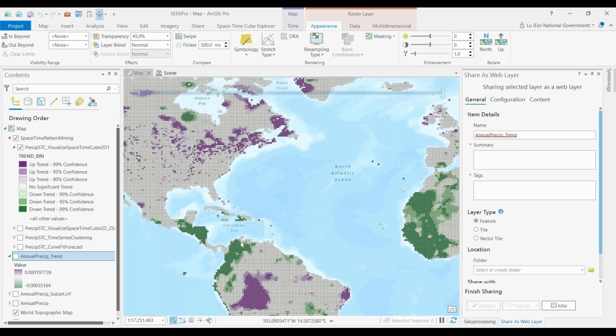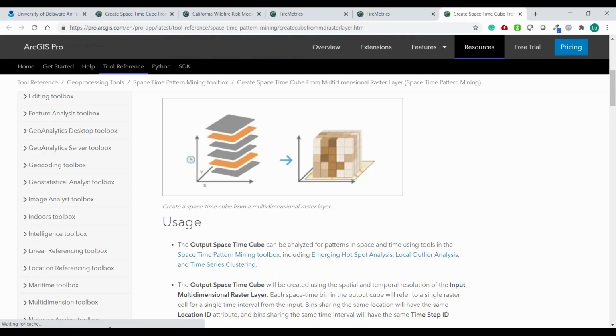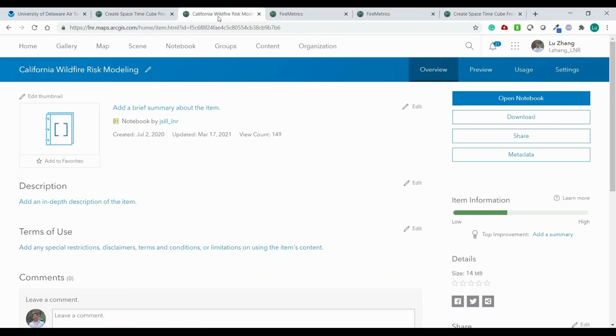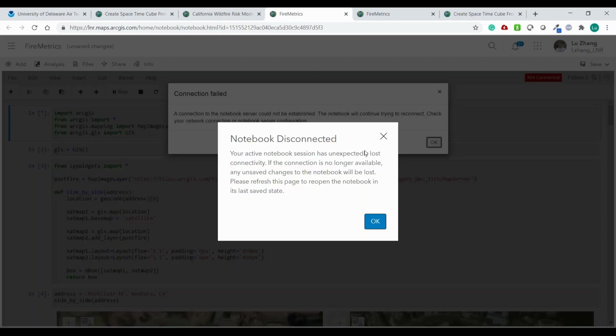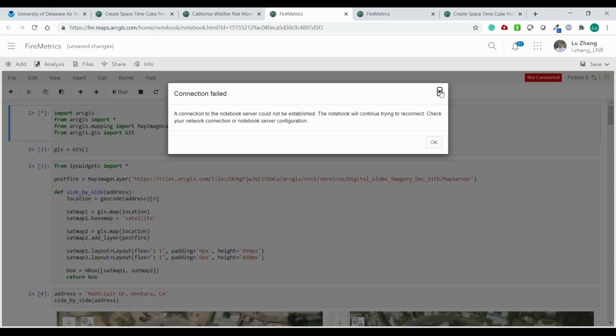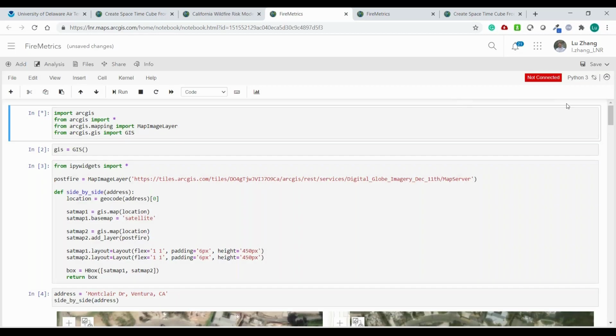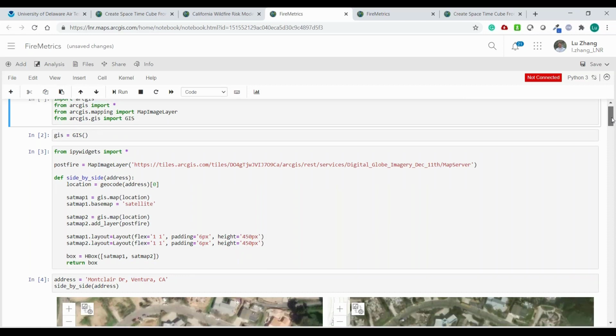So with that being said, I'm going to briefly go through a browser-based environment to show you some additional analysis that you can do within an ArcGIS Online environment. So here's a notebook within my ArcGIS Online environment that's developed by a colleague. And since I am in an ArcGIS Online environment, I can go ahead and open his notebook and inspect his workflow. So we'll continue our analysis on different wildfire events.